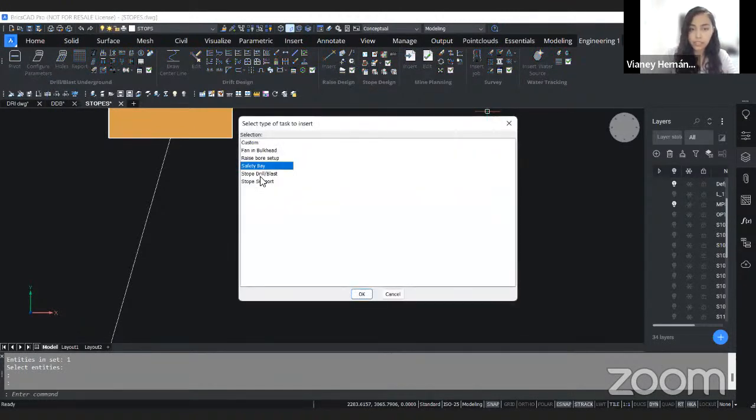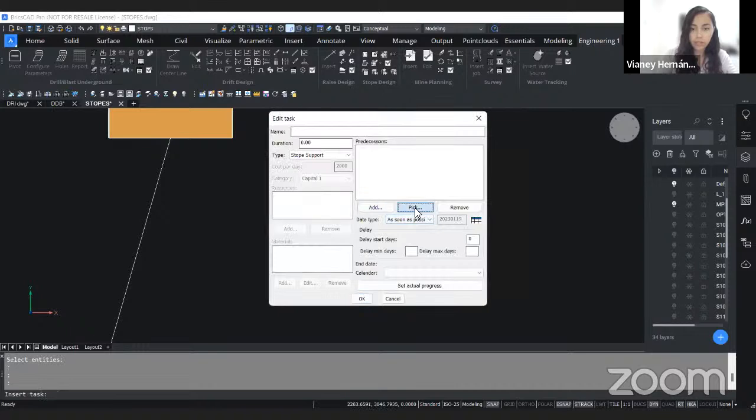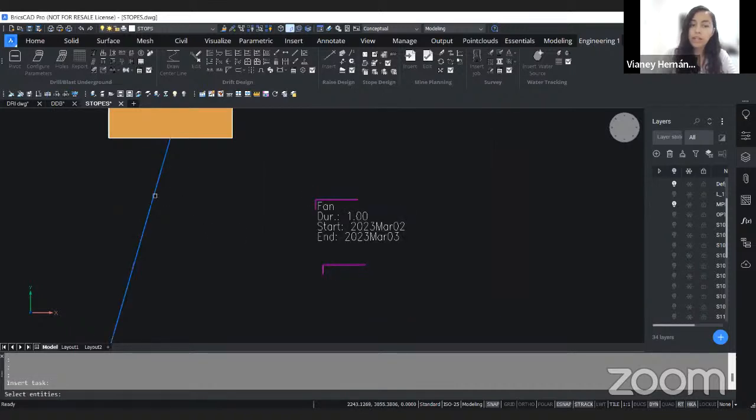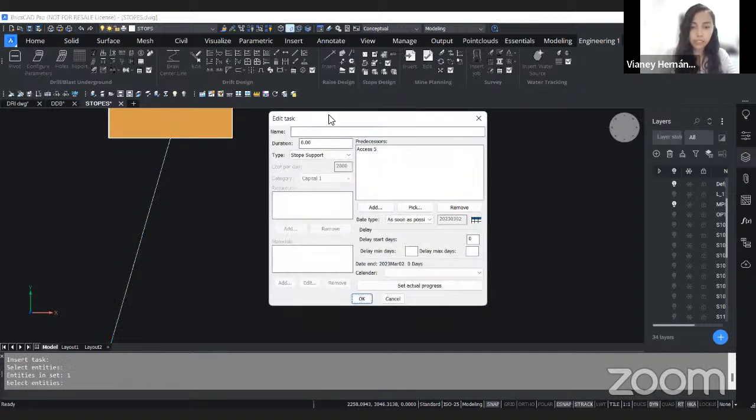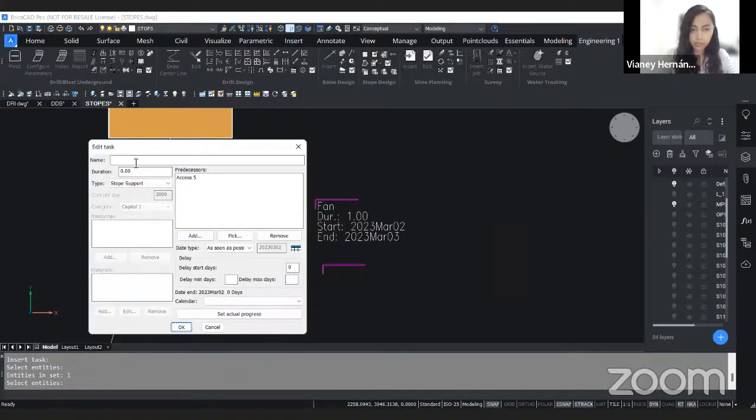We are going to set stop support in here, and our predecessor is going to be this axis. We could select our fan, so it will start after this fan is done, but we are going to select our axis, so they start working with our stop support at the same time they start with the fan. So we are going to call it stop support.